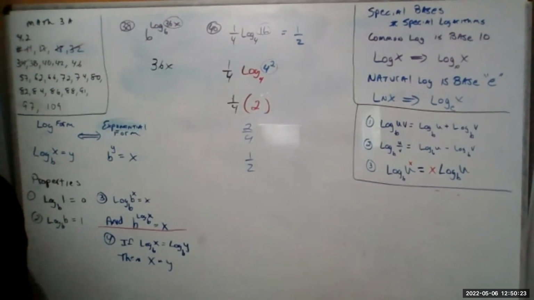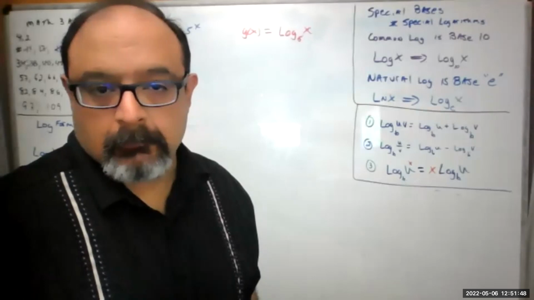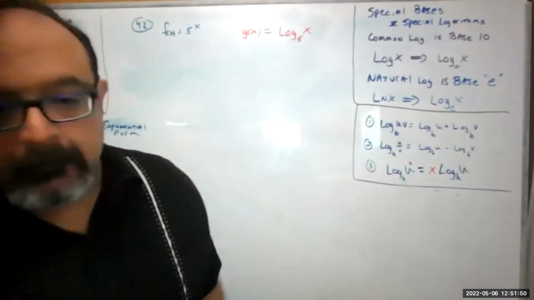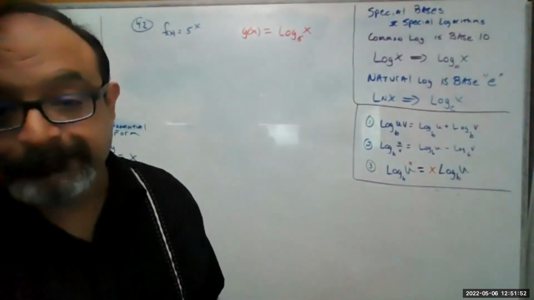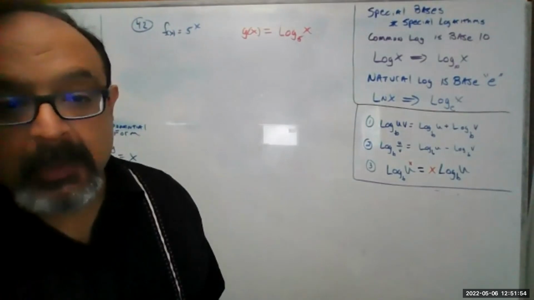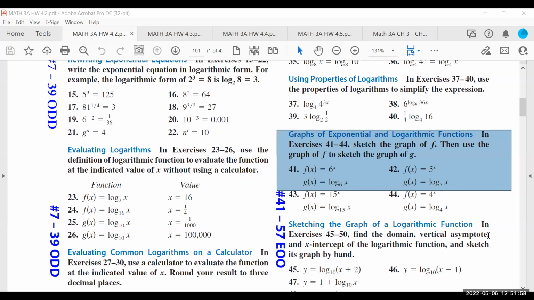Okay. Now the next one's a graphing problem, so I'm going to get that set up. So for number 42, again, I'm not going to make you graph, but that doesn't mean you might not see a graph as a bonus question. You may see it as a multiple choice test question. You never know. Multiple choice can be, so you don't have to graph it by hand.